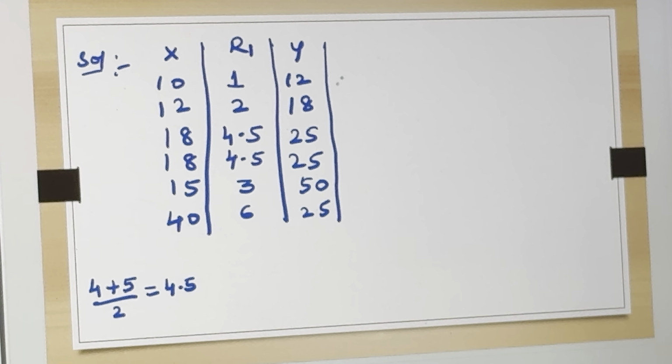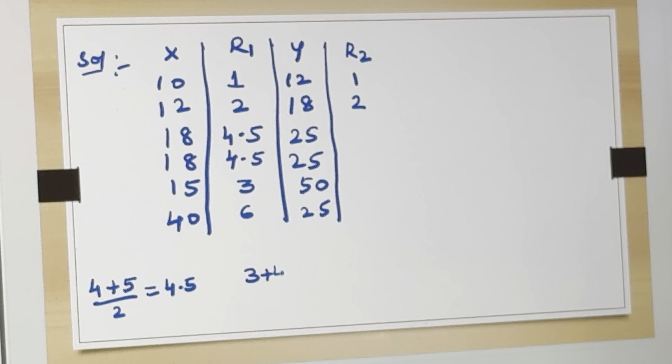Now you are going to give ranks for the observations of y. What is the lowest value which you find here? 12. So the rank 1 has been assigned against 12. The second lowest is 18, which is nothing but 2. After 18, 25 को रैंक देना है, but 25 कितने बार रिपीट हुआ है? यहाँ पे 3 बार रिपीट हुआ है. कितने रैंक्स आपने ऑलरेडी डाल दिए हैं? 2 रैंक आपने डाल दिए हैं. तो रैंक कैसे डलेगी यहाँ पे?